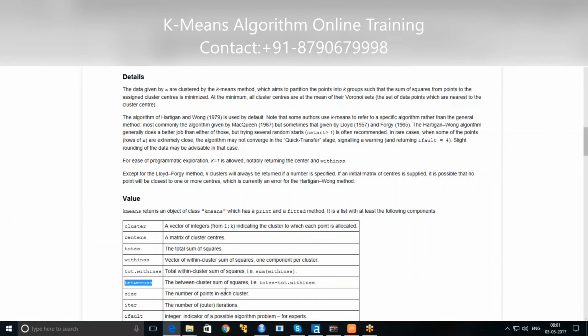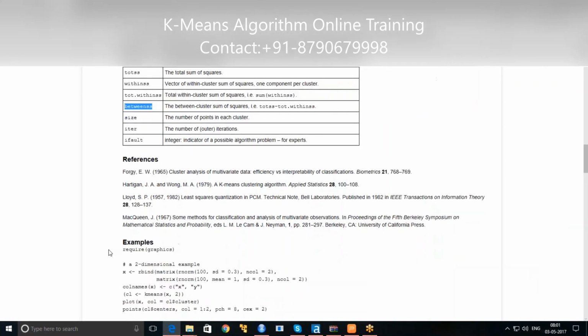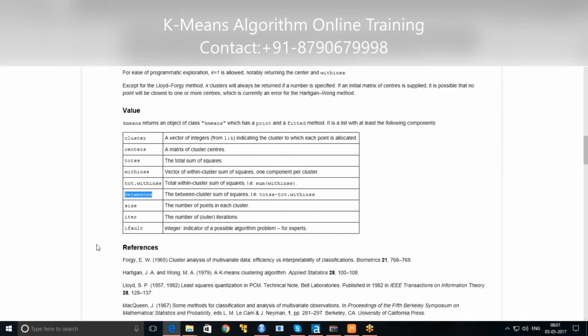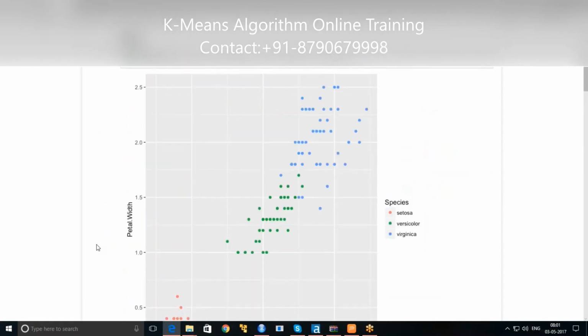Kiran, the parameter list is given here. I'll upload all of these. These are references which I got from the particular source. So you can explore all the points. Okay, so it's an easy way to do it. The only thing you need to understand is how the clustering happens, what algorithm it takes, how the points move between the various clusters, what the within errors are, and what the total error is. Once you understand how the clustering happens, the lines of code are very, very minimal, only 3 or 4 lines, and you can execute and find the perfect cluster.